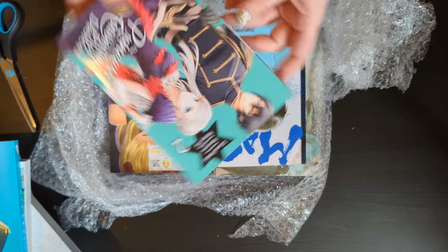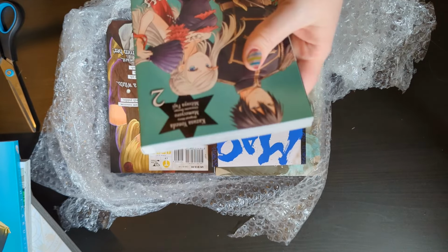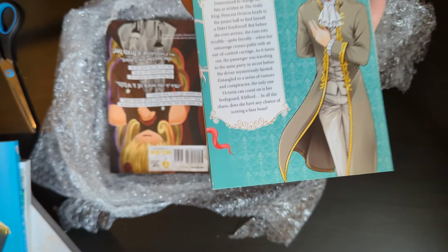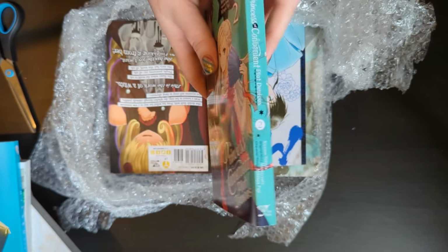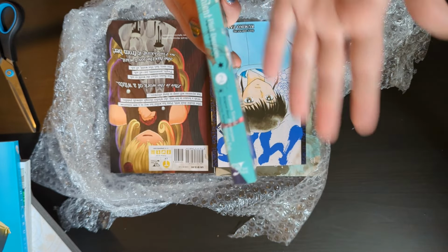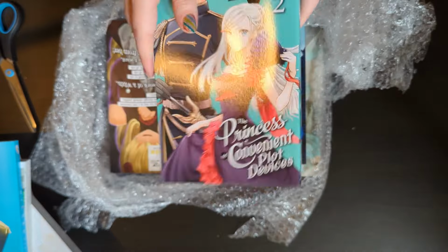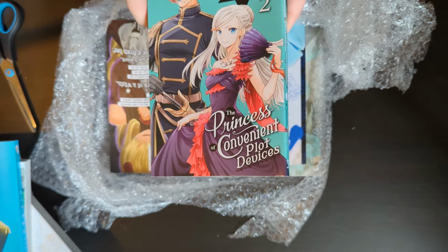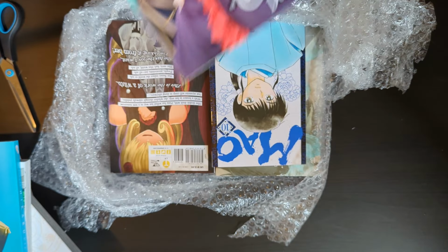Next we have, yes! Princess of Convenient Plot Devices 2, and look at that gorgeous colour. It is the best colour. It is a nice minty colour. So happy. Very much enjoyed volume 1. Have really been looking forward to volume 2. It is an isekai.